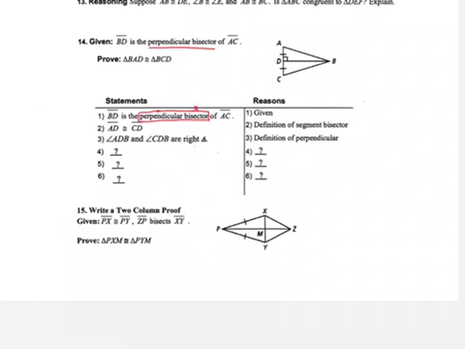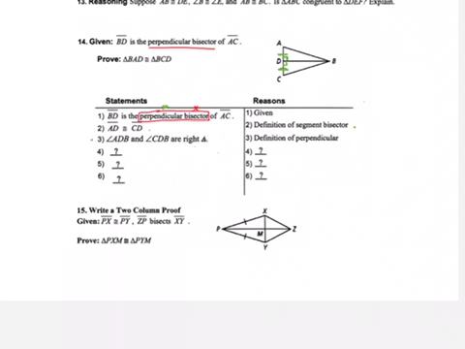The first one they apply is bisector. If BD is the bisector of AC, it's creating congruent segments in AD and DC. So they say so in the proof and use the definition of bisector. They also then use the term perpendicular. Perpendicular means to create right angles. So that tells us that angle ADB and angle CDB should be 90 degrees. So they're both right angles. So that's step 3.